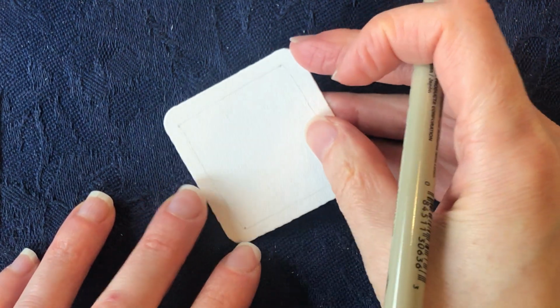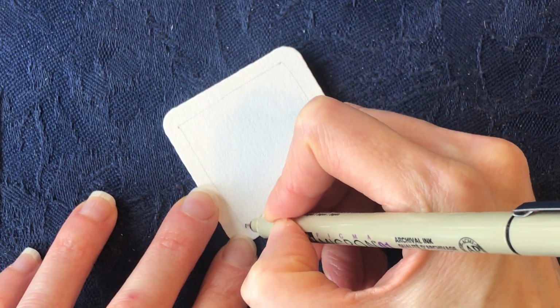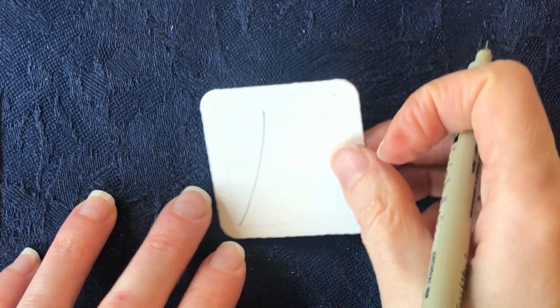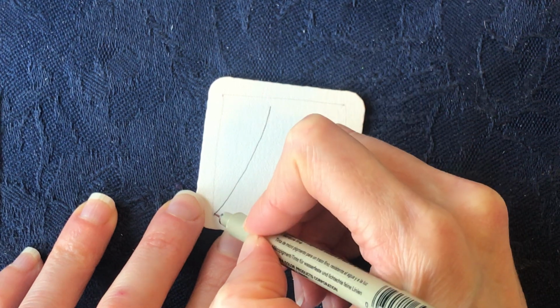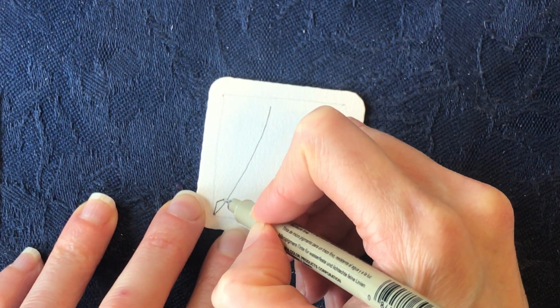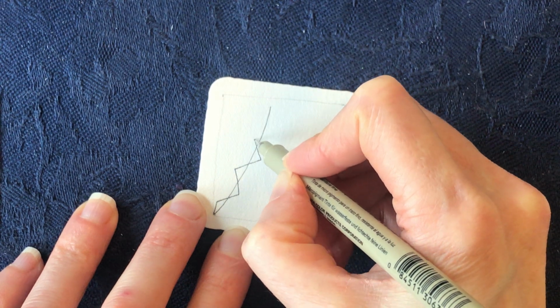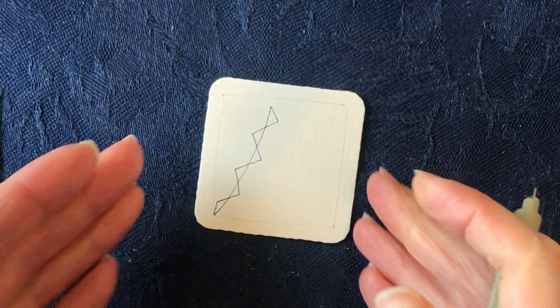So I'm going to start here, and I'm going to draw a line that starts right in our corner to maximize my space. And you can see I curved it a little bit. These can be straight or curved, it doesn't matter. And then I'm going to take my pen and I'm going to just do a series of zigzags that cross over the median of this line, just like that.